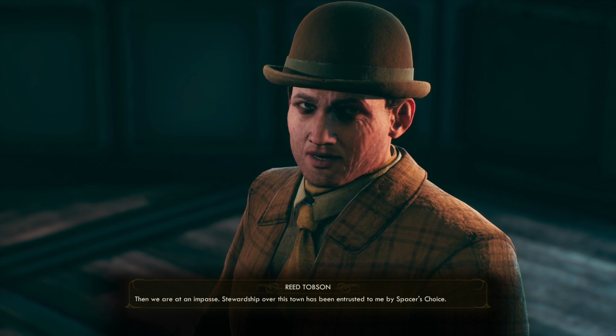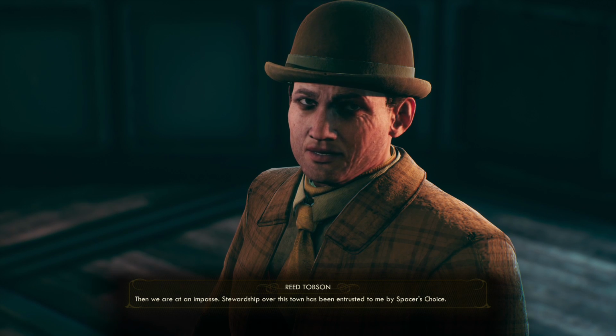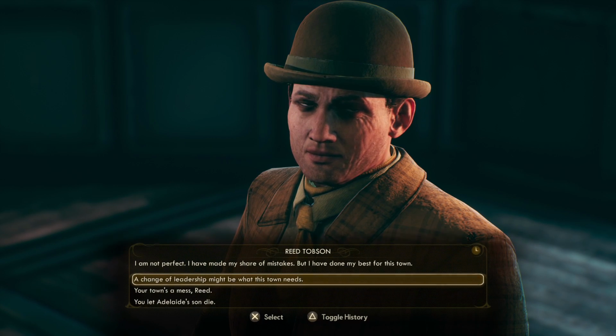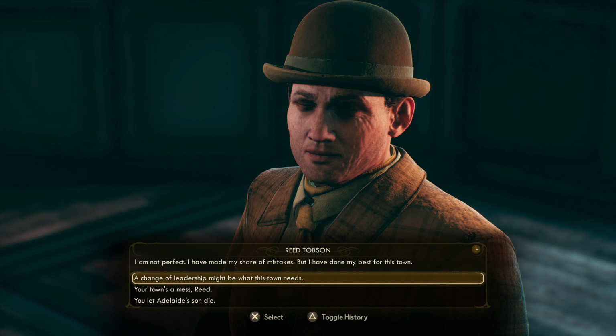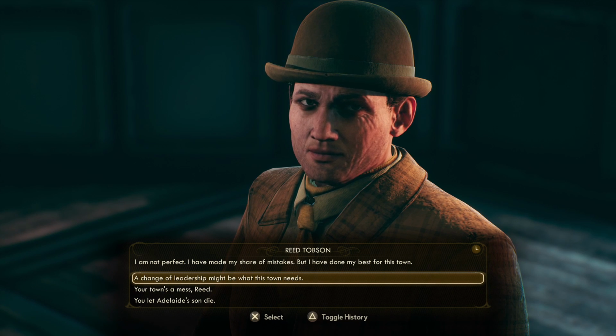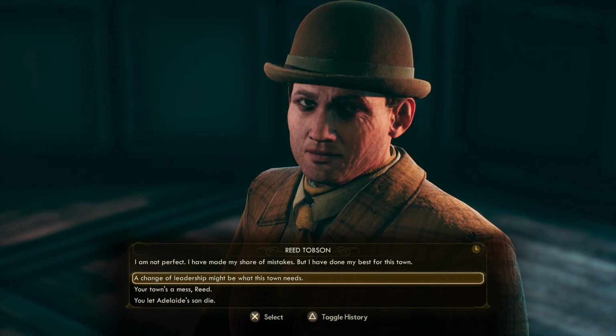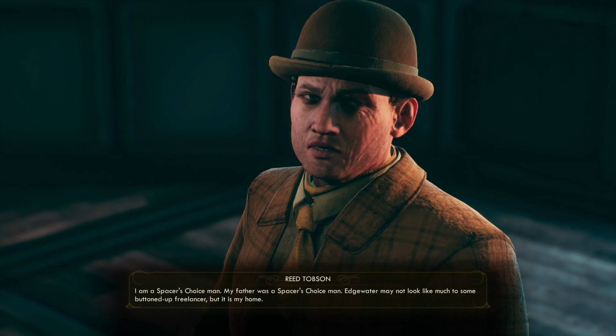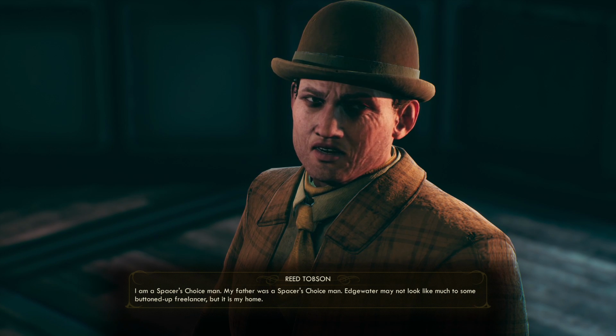Stewardship over this town has been entrusted to me by Spacer's Choice. I am not perfect. I have made my share of mistakes, but I have done my best for this town. I am a Spacer's Choice man. My father was a Spacer's Choice man. Edgewater may not look like much to some buttoned-up freelancer, but it is my home.